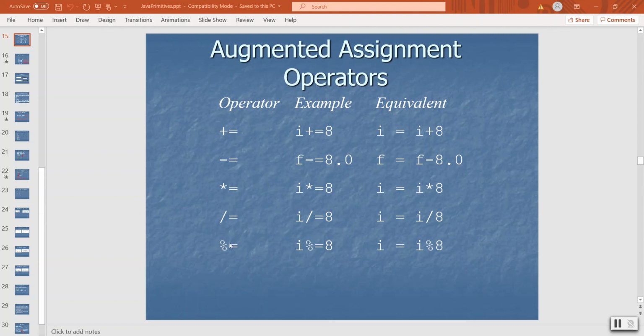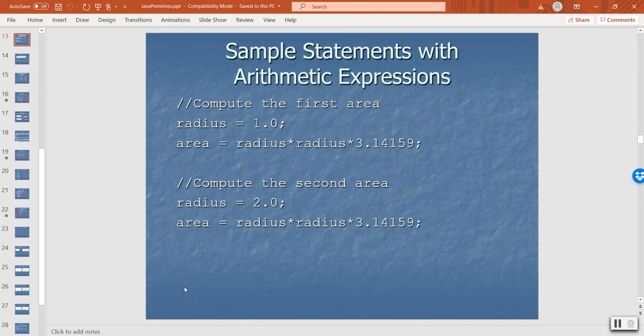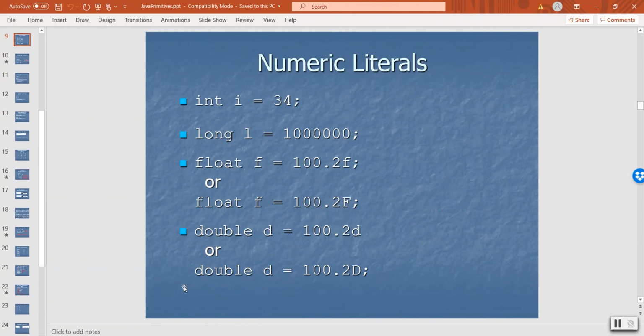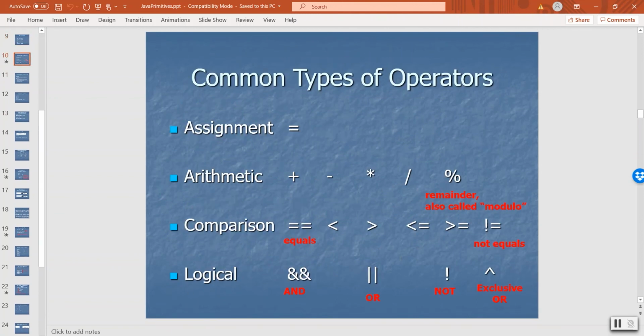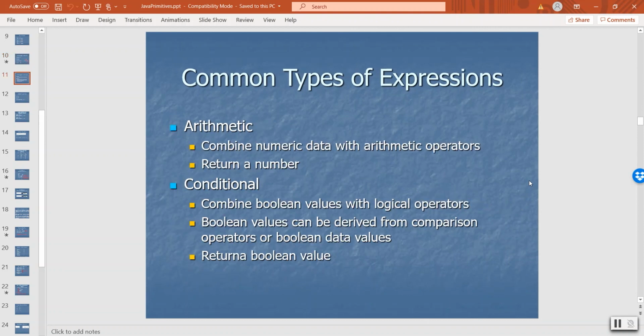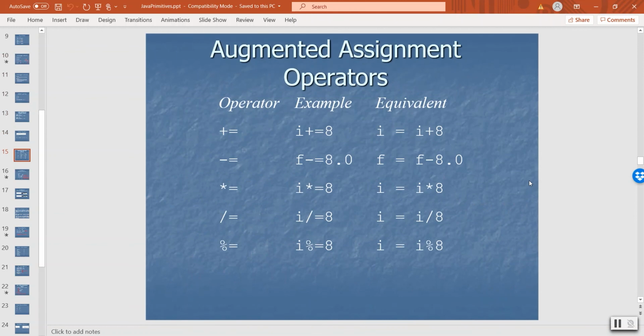One operator I didn't tell you about is the modulus operator. Sometimes it's called the remainder operator. That was this one. Right here. The remainder, or modulo, modulus. That's basically if you take two integer values and you divide one by the other, and there's something remaining, that's what that's going to give you back. And you can do the same sort of thing with the augmented assignment operators for that. You had the same thing in Python, as I said. This shouldn't be new to you, the ability to use this kind of shortcut.